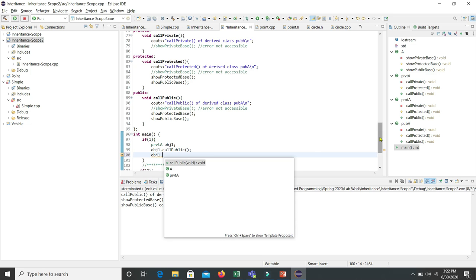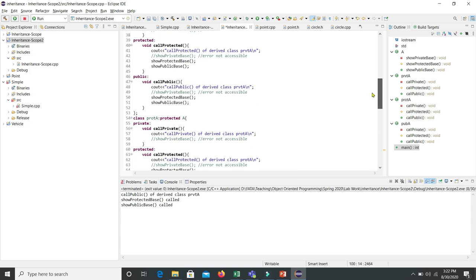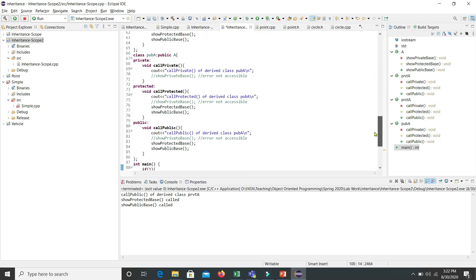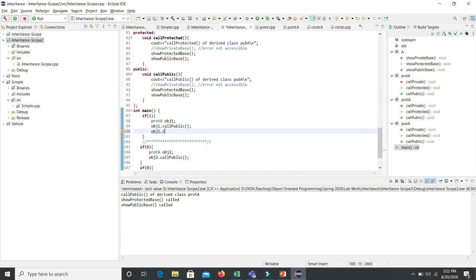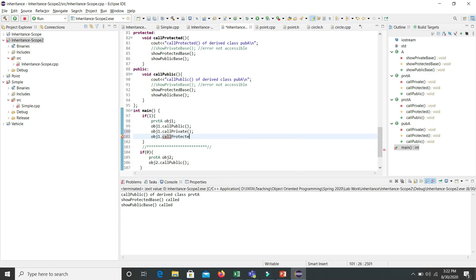Let me try what else is accessible. If you see here in private A, I have call private, call protected, and the third, call public. I cannot use this function and I cannot use this function outside this class. Call private, call protected will signal an error.